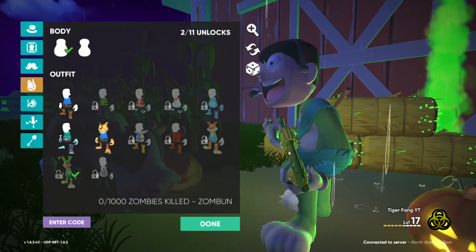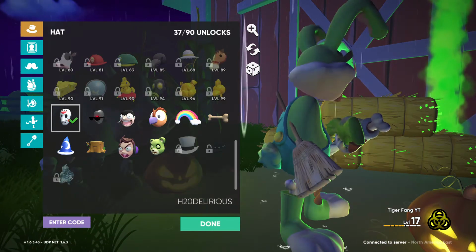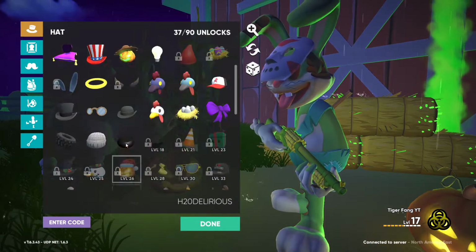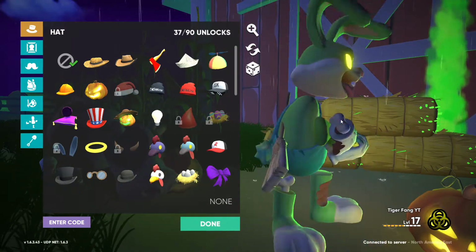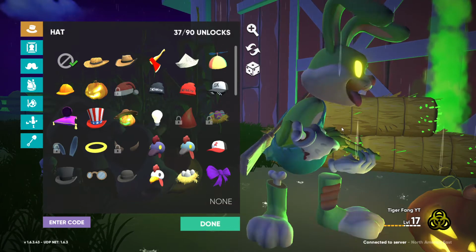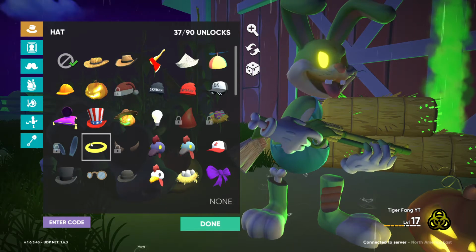Zombun is a new skin, and let me just take off like this. Here it is. You can take it off with the mask. Here's with no mask. You have to kill 1,000 zombies to get it though. So if you just play a bunch of them, you can get it. And I think there are some new ones.